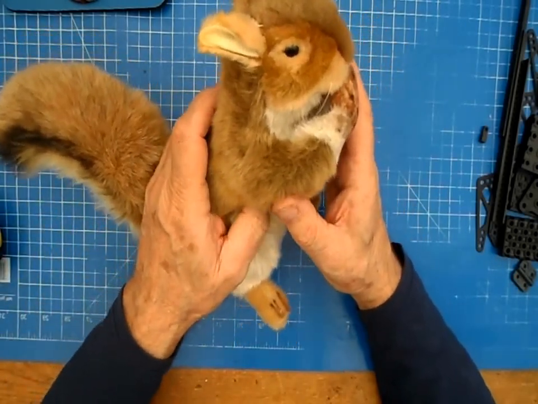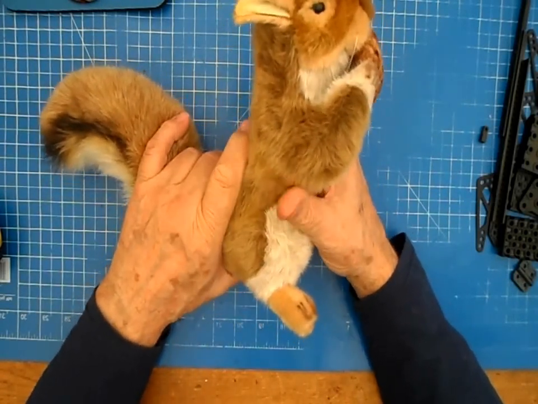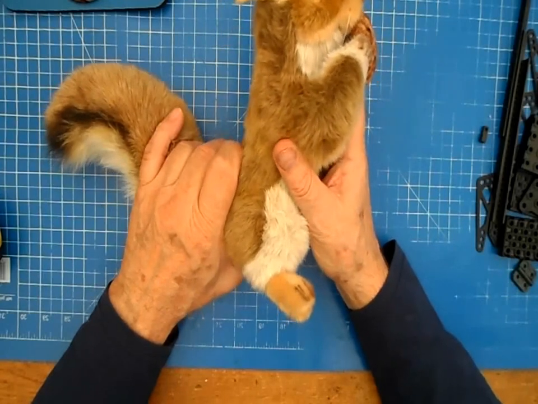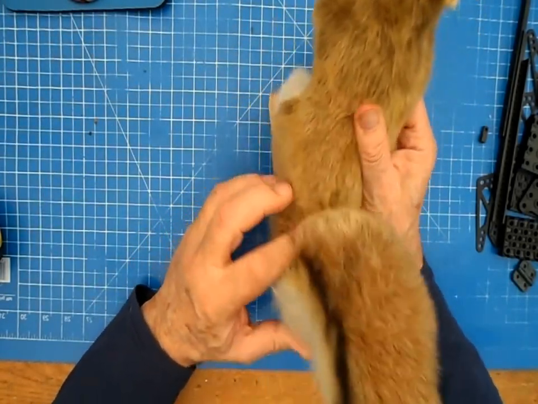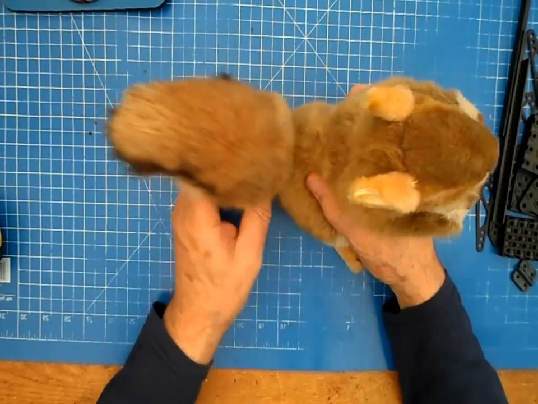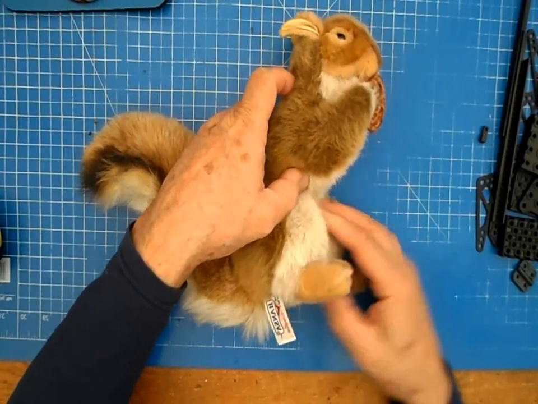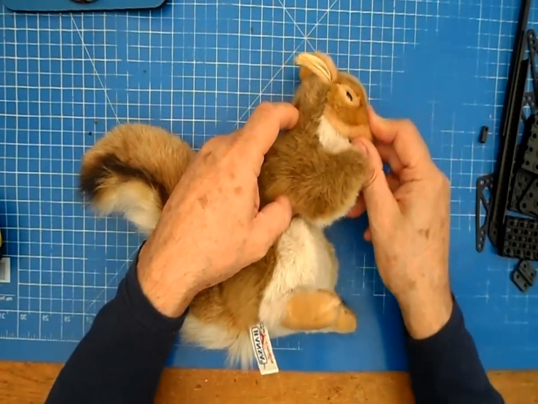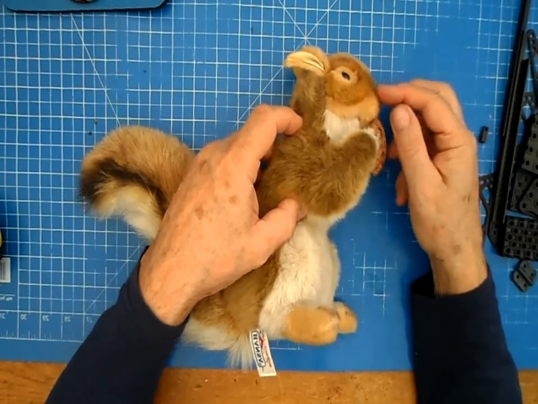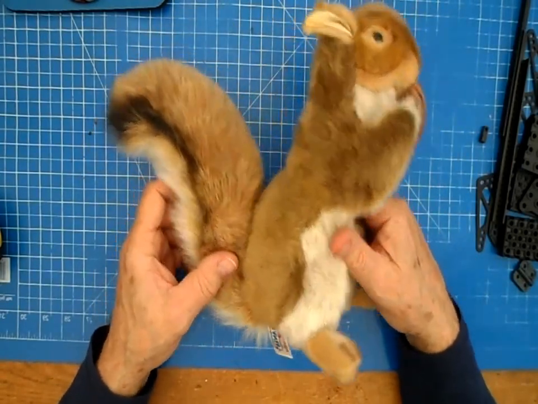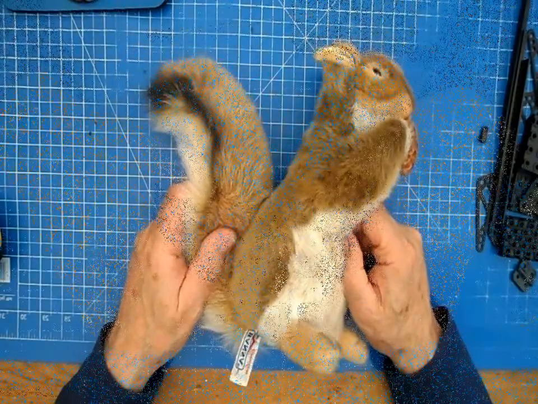You don't want to go much smaller than that really. There are six and seven inch soft toys but it would be a real struggle to get a movement inside that. I would start around about the nine to ten inch mark to 14 inches. It would make it much easier to construct and you'll learn a lot more that way. It'd be a much easier job. So you've got a nice tail as well. So I'll get a nice tail twitch and then a body bend like that, straighten up and I'll have a head tilt as well and possibly a turn. I might even have a turning head and hopefully a chewing movement. So there he is Mr. Squirrel. I think he was about 15 pounds but you can sometimes get a used one. Well there's plenty of other soft toys out there as well.